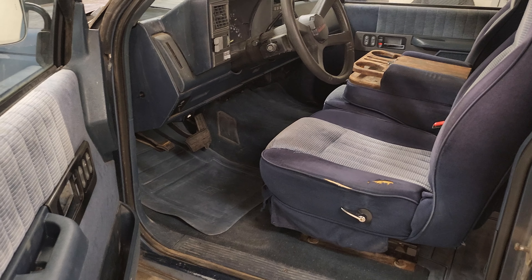It's still an old armrest — faded, a bit dirty. I did try to vacuum it, but all in all for a 32-year-old armrest it's good. It'll be nice to not have to close my door by sticking my fingers in the gap — I can just grab the armrest and do it that way.